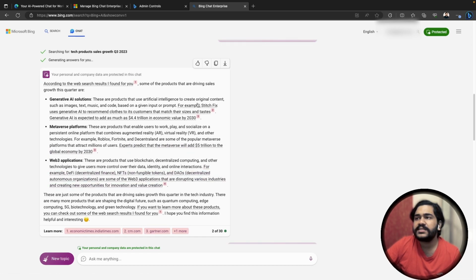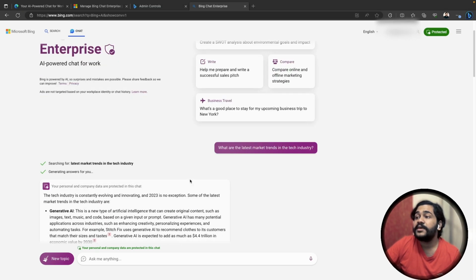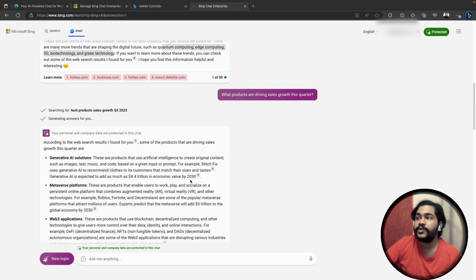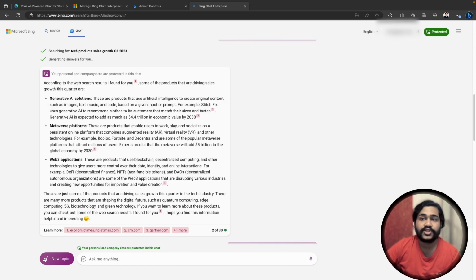So this answer is almost the same as the previous market trends for Bing AI, which clearly mentions that the latest market trends in the technology industry are almost identical to the products that are driving the sales growth in this quarter. I am going to attach all these responses from Bing AI Enterprise inside the description blog. So make sure to go through my blog and see the responses of Bing AI Enterprise.